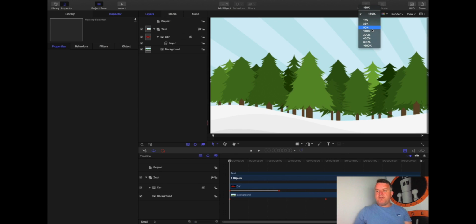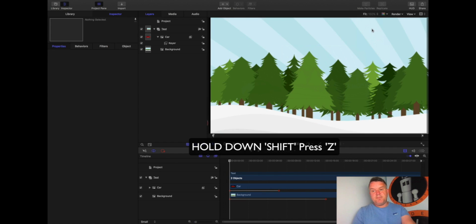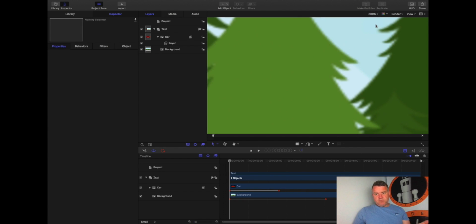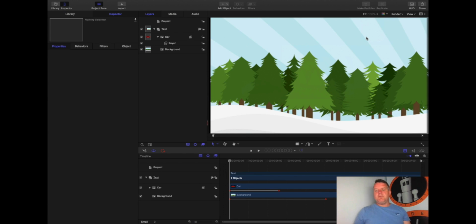But if we're back to 50%, for example, a really good shortcut I use all the time, I show all my customers this, it's really, really easy. We're going to hold down shift and tap the Z key. So shift, hold down shift, tap Z, and you automatically get this 100% straight away. It just saves us having to go all the way up to the top of here and maneuvering inside and out of our canvas. Not really sure how big to go. So shift and Z says, give me the full frame of my animation.